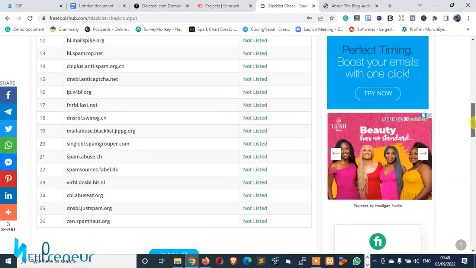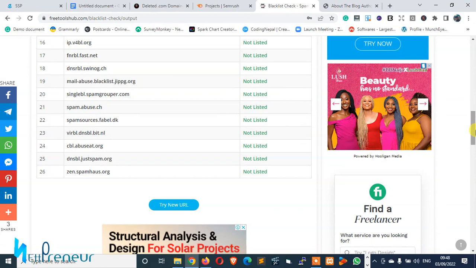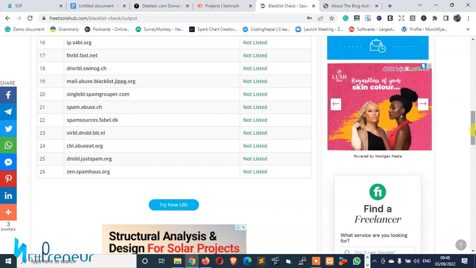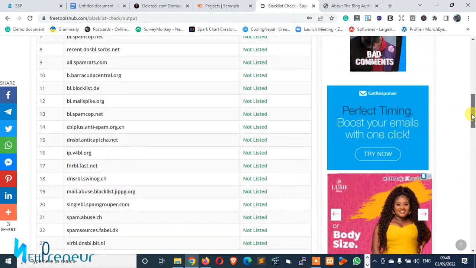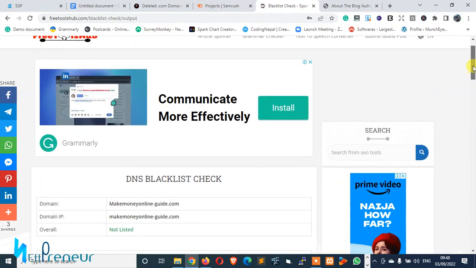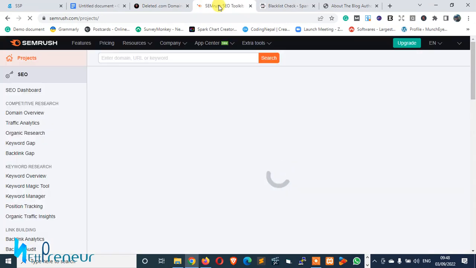So successfully, our domain name has passed 2 out of 3 validations. We're going to head over to SEMRush to conduct the final verification and validation before we can be sure that our domain name is good to go. So we'll go over to semrush.com. Like I said, SEMRush is a premium tool, but it also has a free plan.